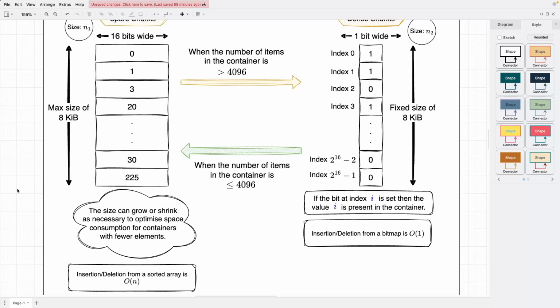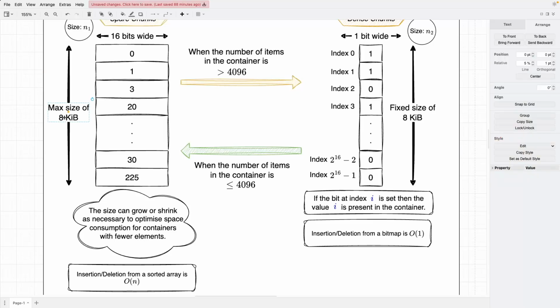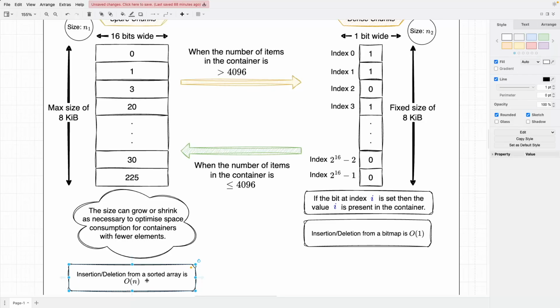But again, the authors mention that because the data is so small overall, it fits in the CPU cache. So it's very efficient for CPUs to do these operations because it's all inside the CPU chip. It's all in the cache. You don't have to go to RAM or to your disk, nothing like that. So it's very fast. O of n is not expensive in this case, is what I'm trying to say.